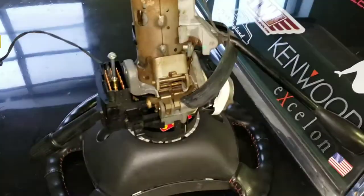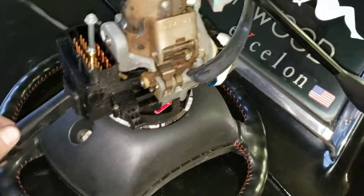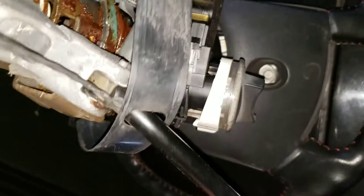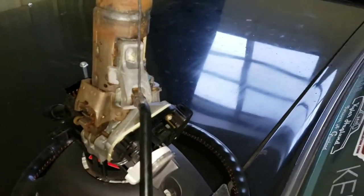So I guess I better look for a new column. Ooh, I wonder if I'll just take this piece off, right? I mean, I don't need it. Just cut that pin out or something. Or keep it. This could be like my two-step. Bop, bop, bop, bop, bop, bop.